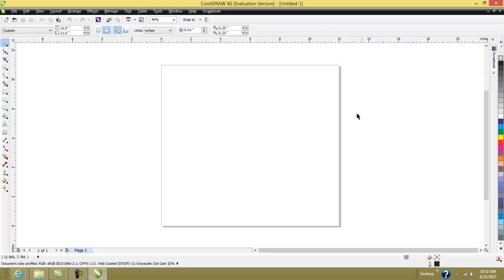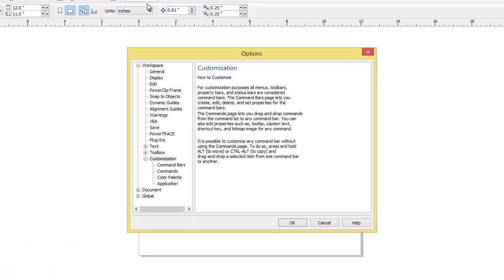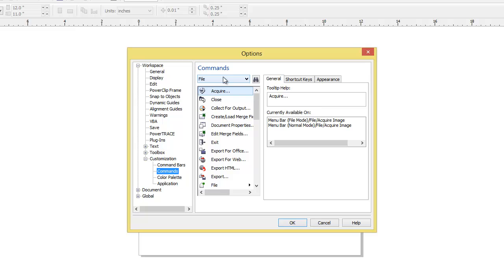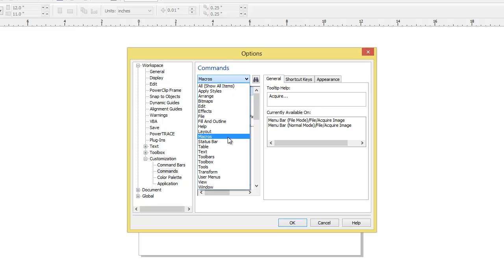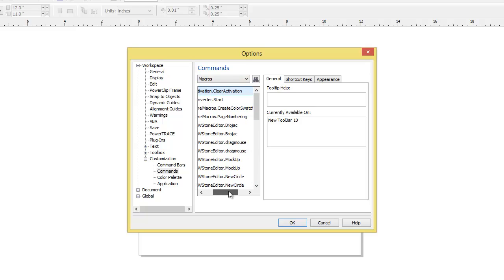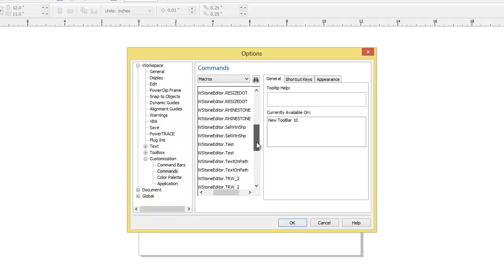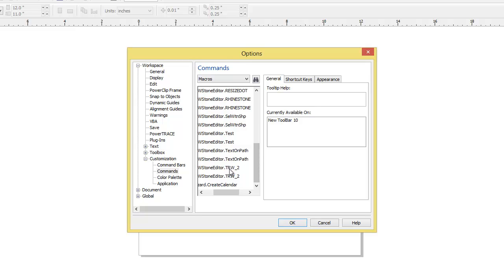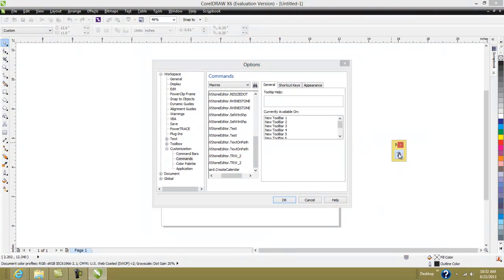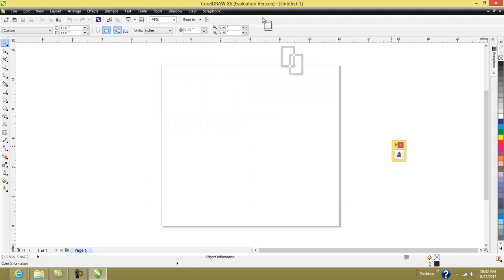That way I know that that's my width of my sticky flock. So what I'm going to do now to get the actual macro on here is I'm just going to go to Tools, Customization, and then you're going to go to Commands, File, drop-down menu up here, and then just click on Macros. And then the macro that you're looking for in here, these are all part of the wizard, but the macro you're looking for is the TRW right here, the TRW Stone Editor.TRW-2. It says Stone Editor, but it is the Stone Wizard as far as all of the coding. And then I'm going to hit OK. I'm going to drag this up to the top there, wherever you want to put it, and then just click.